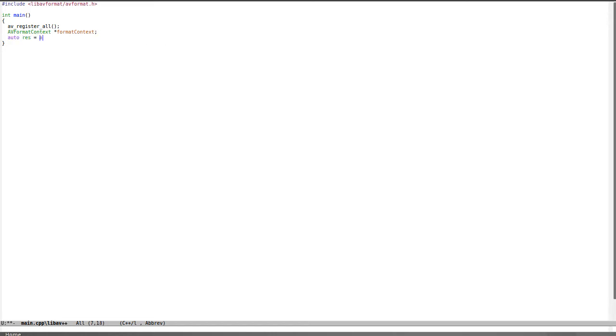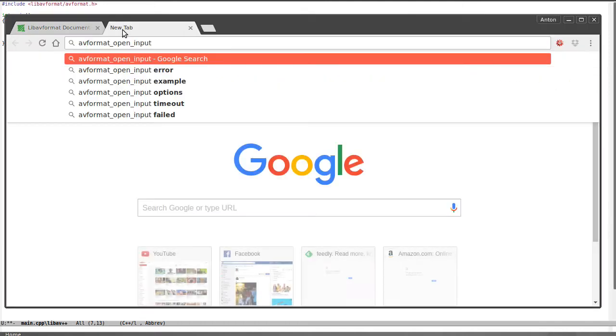To open the file you need to run avformat_open_input, and here it is, you need to give the pointer to the format context and then the file name. There are two other parameters. Normally it's just a null pointer, but we can just Google for this call. Let's just Google.